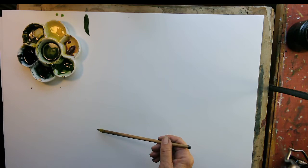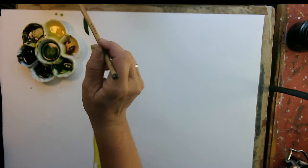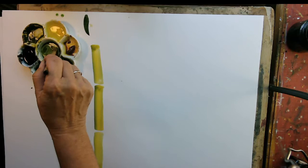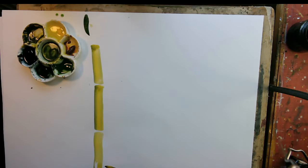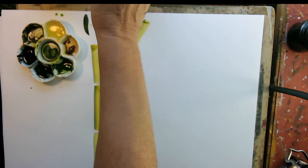Let's have a look. Whoa. Can you see? So you're getting the... Oops, I shouldn't have done it. Spoiling the chi. Let's do that again. So again, I'm going to pick up a good bit of wash, take a little bit off, and I'm going to pick up this dark green on the end of my brush. I don't know if you can see, so it's darker at the end. So again, I'm going to start down here. Whoops, flying white, which apparently is very good. That's rather a bent bit of bamboo. And then I'm going to do it again.